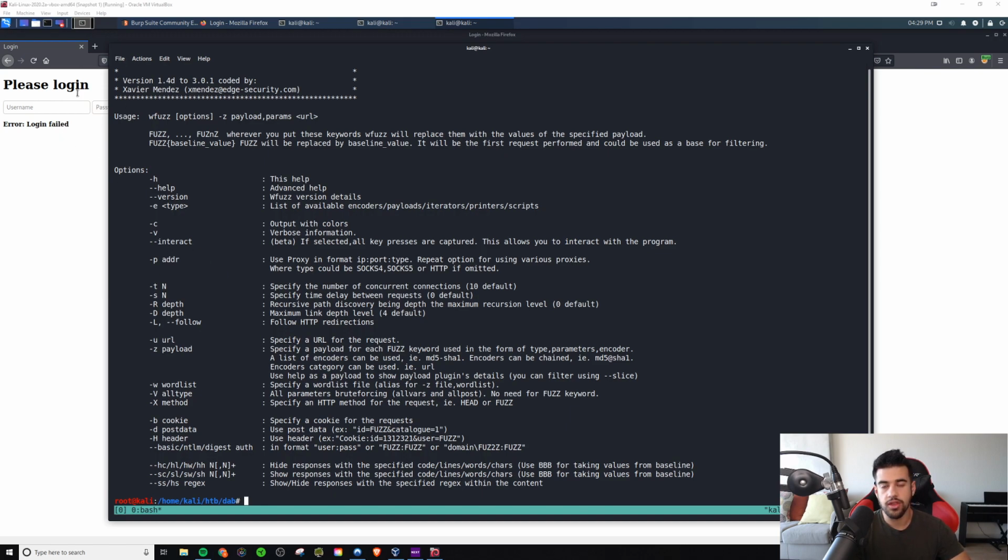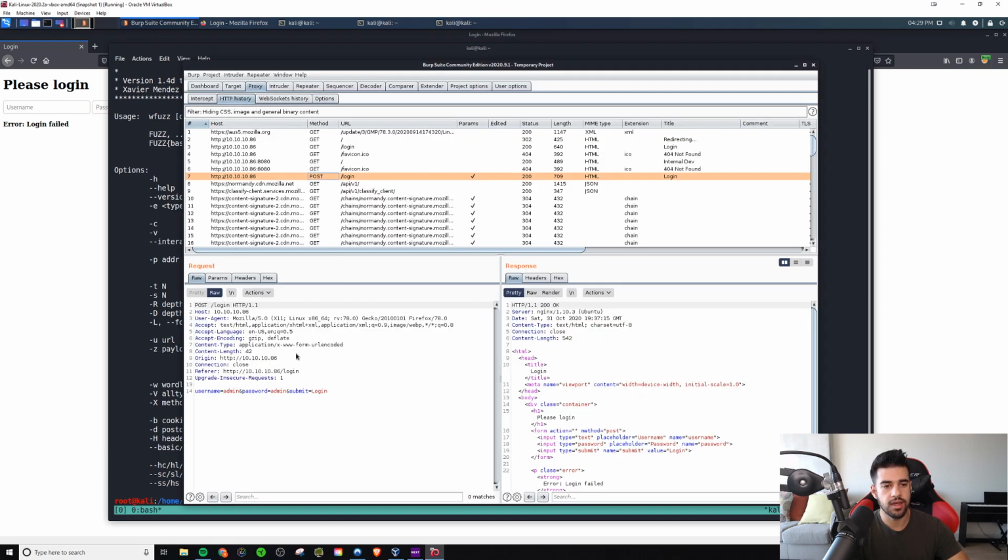Now, because we saw this was a POST request when we looked at the request from Burp, we're going to need to use the -d flag, the lowercase d here, for post data. Now, what is post data? Post data is everything in the body of a request. So you have your headers up here, right? All of these things here are headers. Anything below this, you'll see the space, and then all of this data down below is the body data, also known as the post data, the body of the HTTP request. So when it says post data, that just means we have to supply it with this data here.